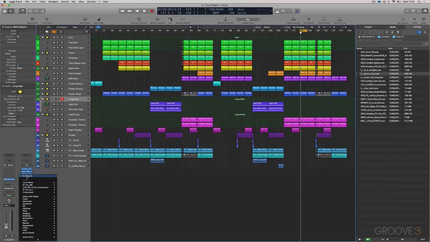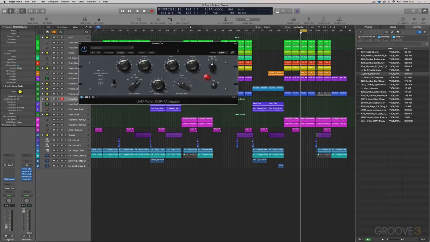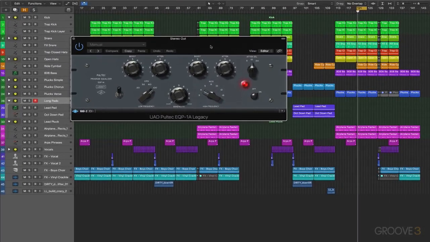The final thing I would add here is a little bit of EQ. So let's go with a Pultec for that kind of tube feel. And sometimes just putting it on is enough, but let's see. It just sounds great.